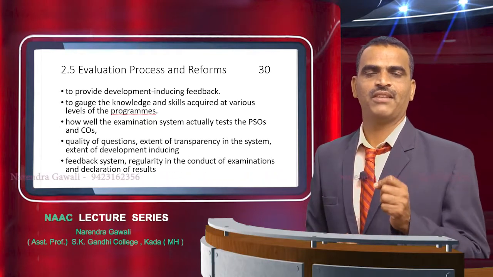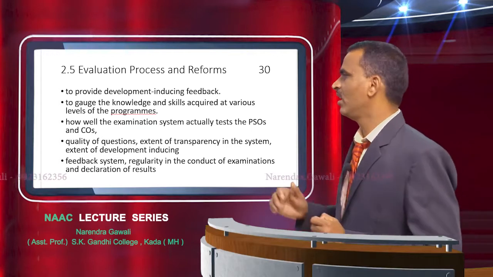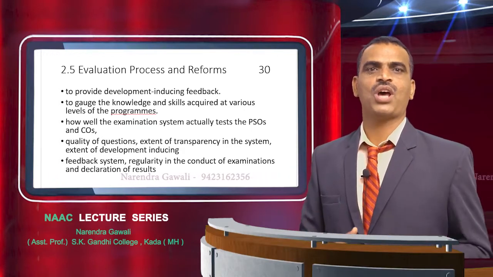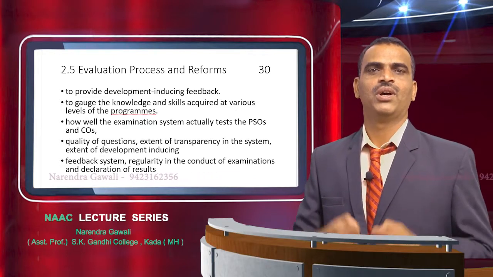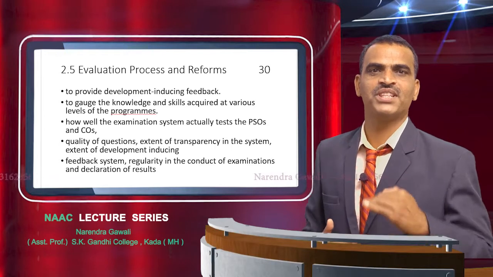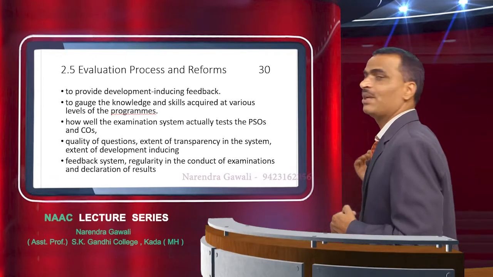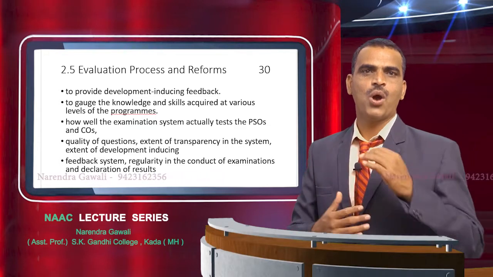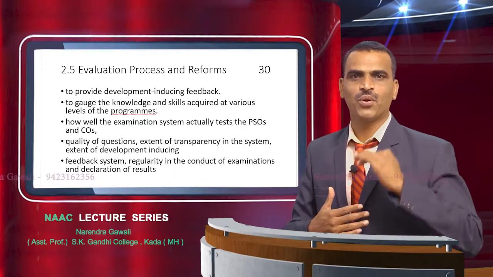In the education system, this reform is like a feedback system. The student performs, the evaluation is done, and his feedback is obtained: how well he has understood this program or teaching, how well he has gone through this scenario of teaching and learning. This is done through evaluation. Regularity in the conduct of examination, how this process is continuously going.